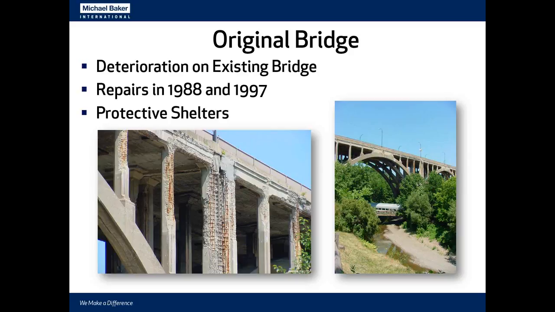Unfortunately, the bridge was not maintained very well. The nice cantilever you saw in the previous photo was removed, and the nice railing was replaced with just a chain link fence, which then allowed water to flow over the edge of the bridge and start to deteriorate the spandrel columns.